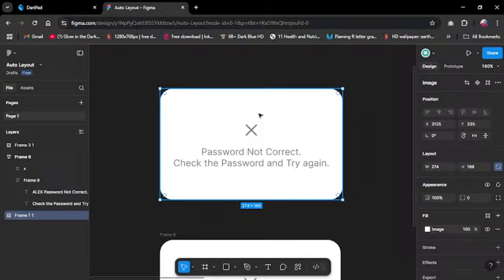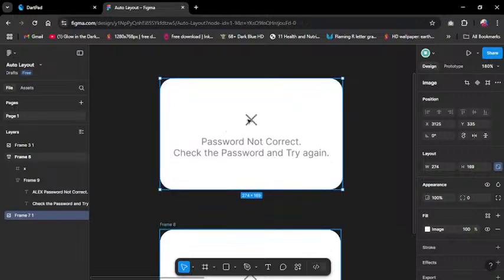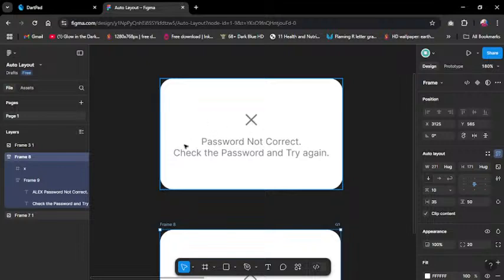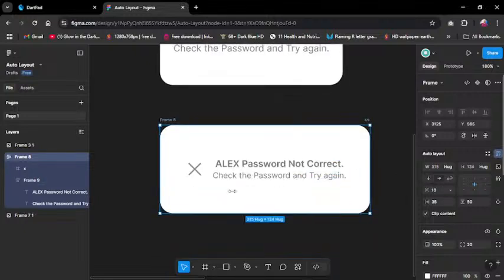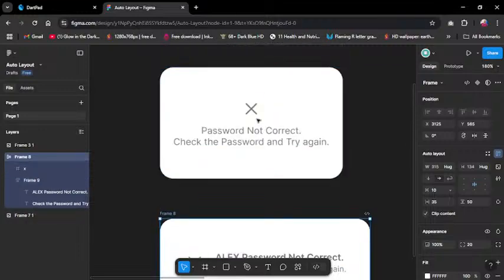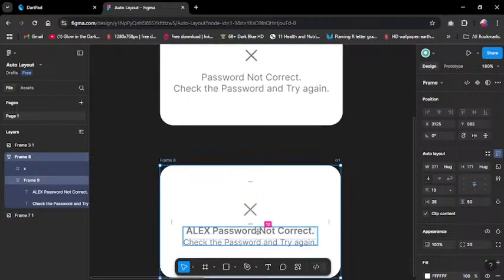And then how are the elements aligned inside the frame? The elements are aligned from top to bottom. So obviously, if maybe this X is here, we can easily say that okay, the auto layout is from left to right. That's horizontal alignment. Now let me select the horizontal so that we can see how it looks. If I select it, look at the X is now here. Some designs are this way. Now you can easily say that okay, this one is from left to right, right? But this one now is from top to bottom. So we know that it is vertical from top to bottom, right?